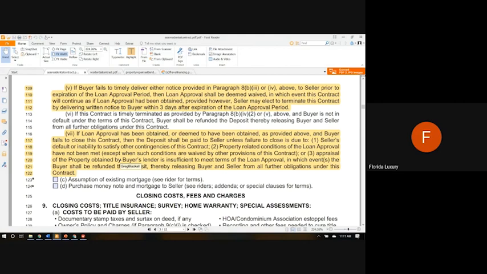Notification can be an email. It doesn't have to be a letter from the lender. That's what we want it to be. But I, as an agent, can just send an email and say, hey, I talked to the lender, everything's good, loan approval, consider this notification. And you're okay with that because it's written documentation, it's timestamped. Lenders, and preferably email. Correct.